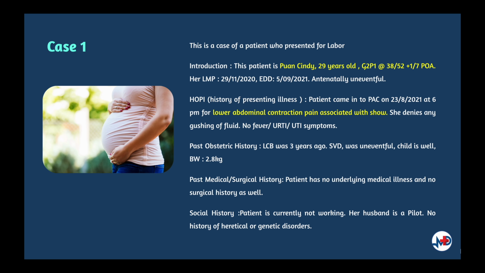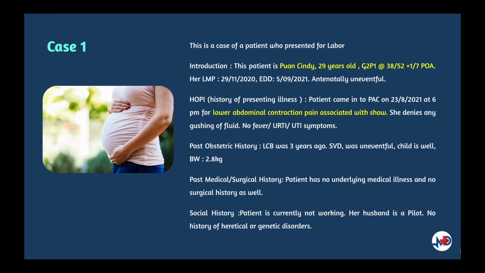Antenatally, it was uneventful. So the patient came in to the PAC on the 23rd of August 2021 at 6 p.m. for lower abdominal contraction pain associated with show. She denies any gushing of fluid, no fever, URTI or UTI symptoms. Her last childbirth was 3 years ago. It was a spontaneous vaginal delivery and it was uneventful. The child is well currently with a birth weight of 2.8 kilograms.